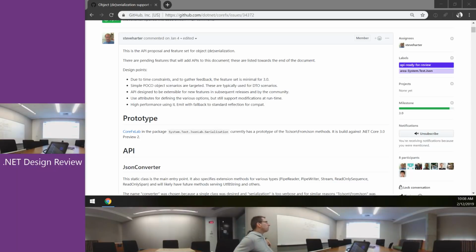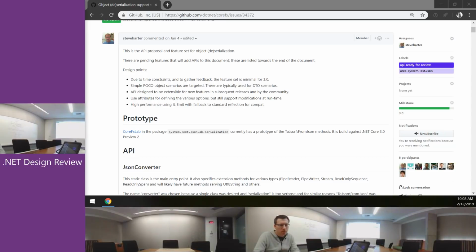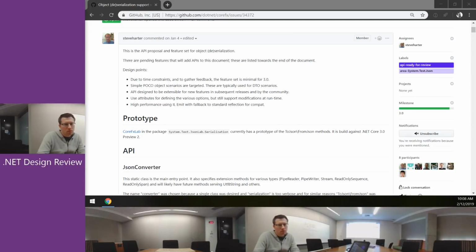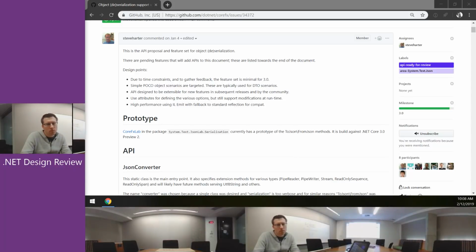Okay, API is designed to be extensible. So what this means is that partially because of feature asks, and partially because we don't know all of the requirements and edge cases, there's certain plug points for handling enums, handling dates, that sort of thing, that we know we can't ship every possible way to serialize and deserialize dates. So there's certain extension points covered here that others can extend themselves, and we will provide default implementations.